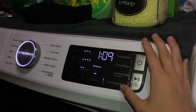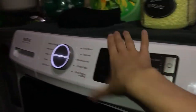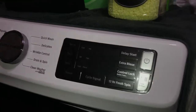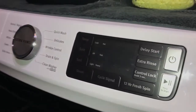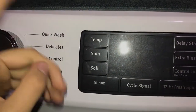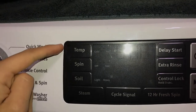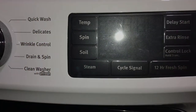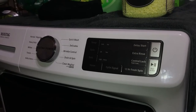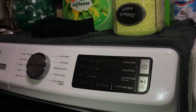So anyways, I'll power this machine on since the control panel has been off a long time. You have to warm it up and then shut it off. And after you've got the control panel off, here's what I basically know from the YouTubers who did the 2015 model on the Maytag or Whirlpool machines. They pressed temperature, spin, and soil 3 times to get this going. After pressing it 3 times, the whole thing lit up, and then you press spin, the LED start will flash, and then you press start to begin the diagnostic mode.